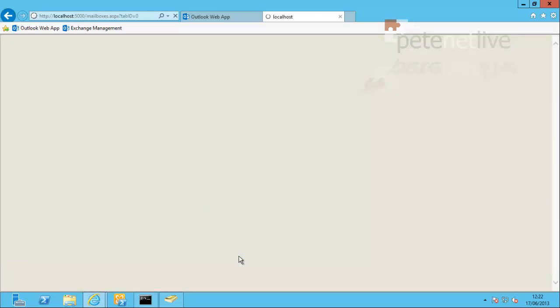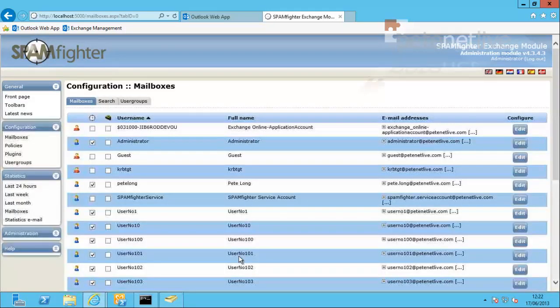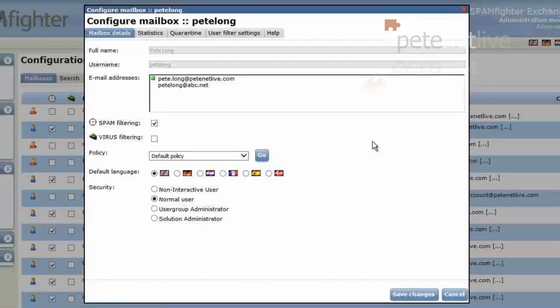Mailboxes. There are a couple of routes to mailboxes, as you will find out. A couple of the menus point back to the same place again, but essentially you can see all the mailboxes that it can see within Exchange. You notice there's two columns on the left, the one that's ticked to saying that SPAMfighter policies are applying, and the one on the right hand side there is for the antivirus, which you'll see is turned off. There's a slightly extra charge in licensing for the antivirus, but I'll cover that in a bit.